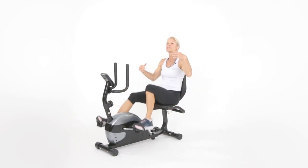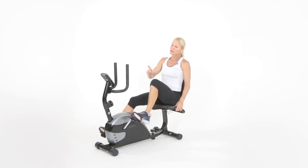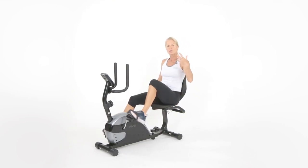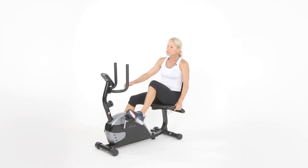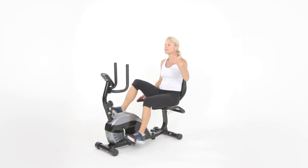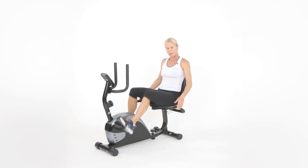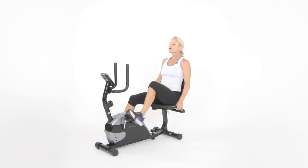I want this to feel easy peasy, like a level two on a scale of one to ten. In about 10 seconds, push that recovery button on the left side of your screen — it's going to give you a one-minute extra cool down. I encourage you, if you need two or three minutes, cool it down. Remember to drink lots of water — make sure your urine is pale yellow or clear, that's a good indicator of hydration. Enjoy your workouts and your healthier food choices. Thank you for joining me.